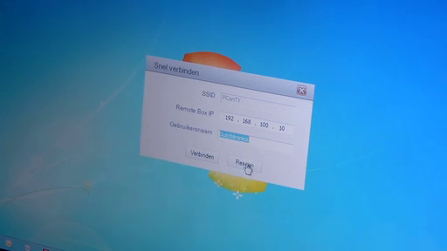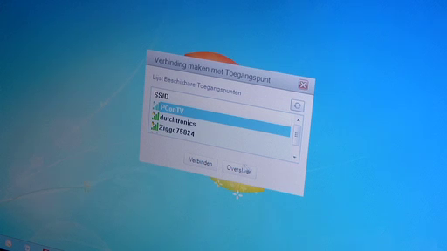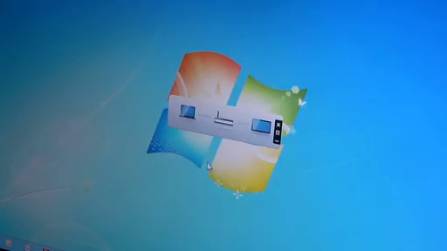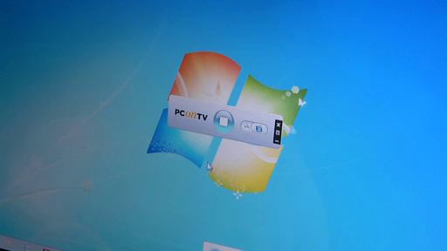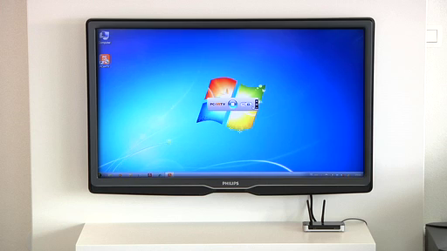If you do not get a connection, click on Rescan and select PConTV from the list of access points. Enter the password for your home network once again. Your wireless PConTV setup has now been completed and your computer is now connected to the internet via PConTV. You can now fully control your computer from your TV via PConTV.